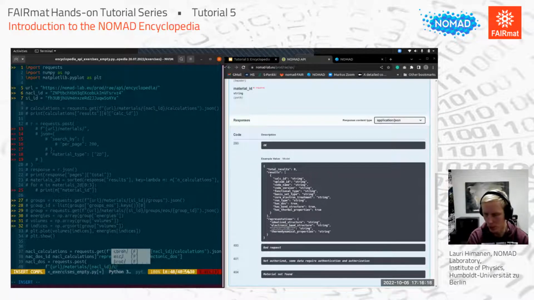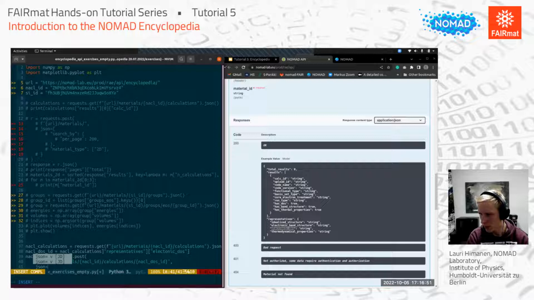Now we want to go for the calculations, and we have the NaCl DOS ID, which should have been assigned here, which we're going to put in here. Okay, great. And now we are this far.